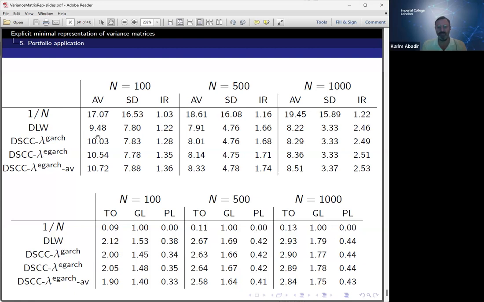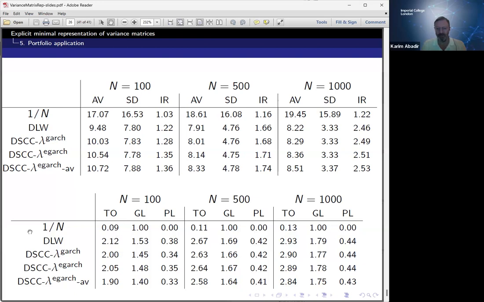In terms of returns, you can see that the DCC models are doing quite well. In terms of variance, the EGARCH is doing quite well. And the reason for the EGARCH is basically the lambdas are positive, so a percentage change in the lambdas is the best process to use rather than a GARCH. So EGARCH is better than GARCH for the lambdas. And you can see that it has the lowest standard deviation across. In terms of information ratio, it has one of the best information ratios. The one that's better than it is if you average the last month's observations.